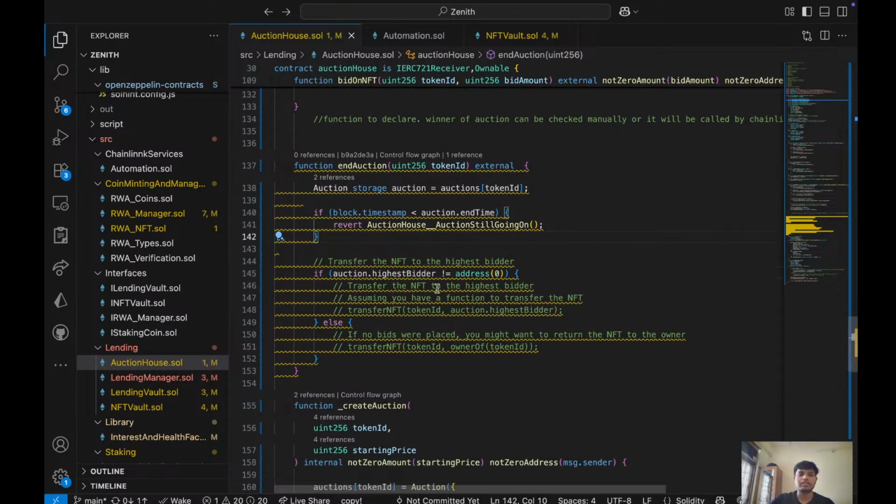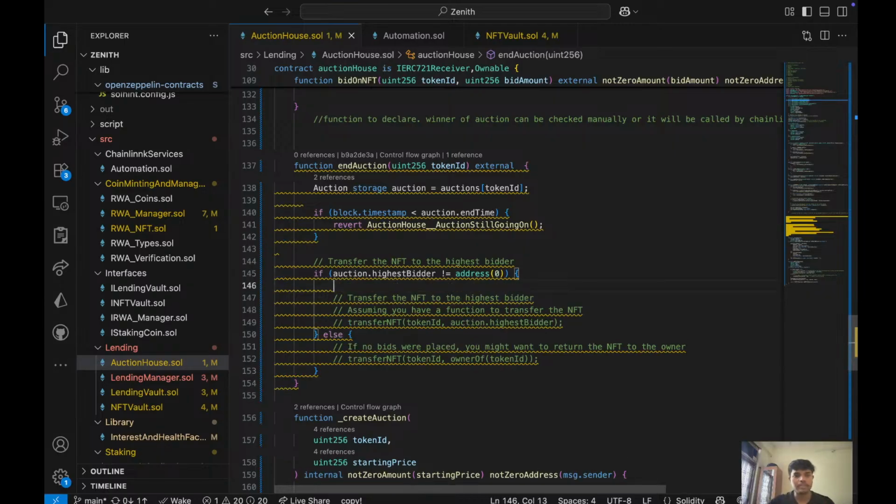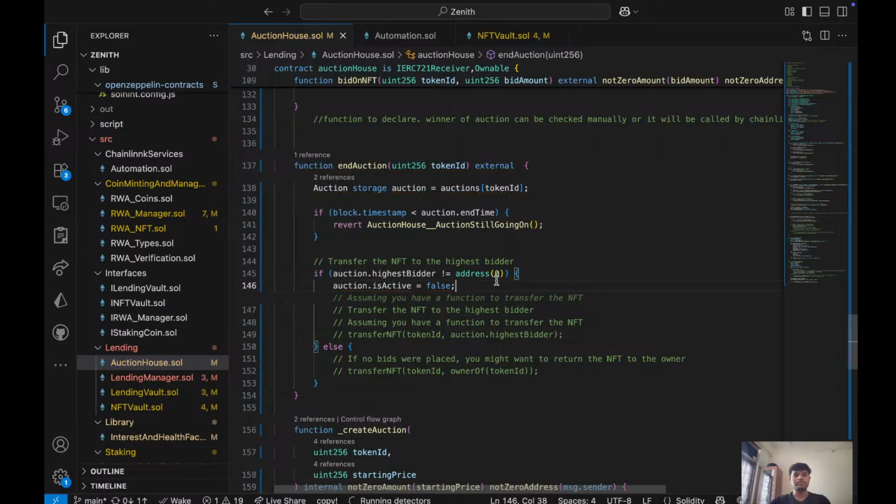If auction.highestBidder is not equal to address 0, then we will transfer. Okay, I will do that later. We have created the auction for this, yes.